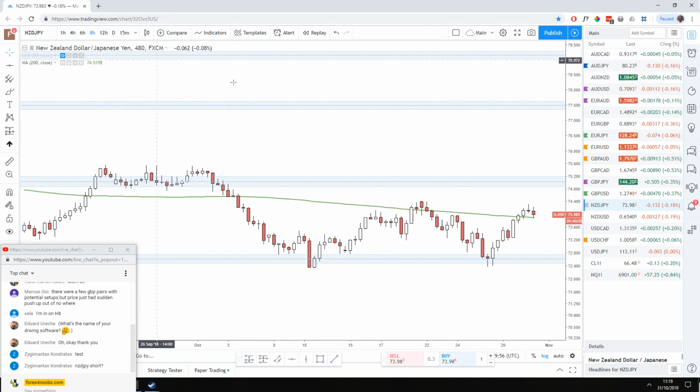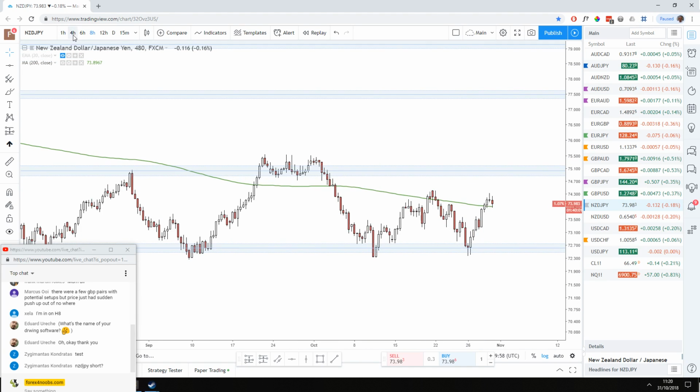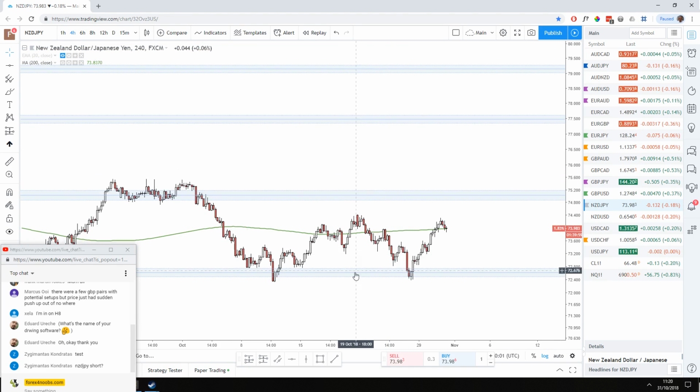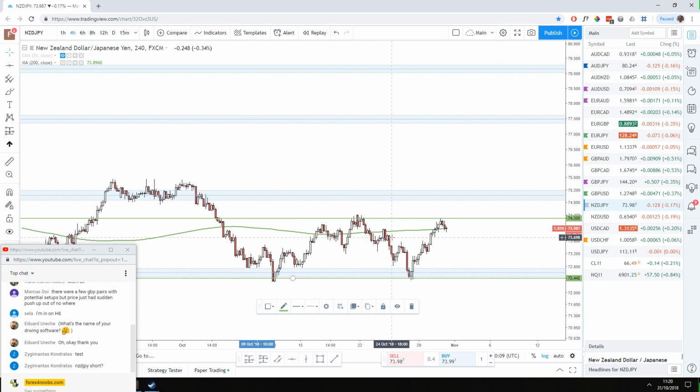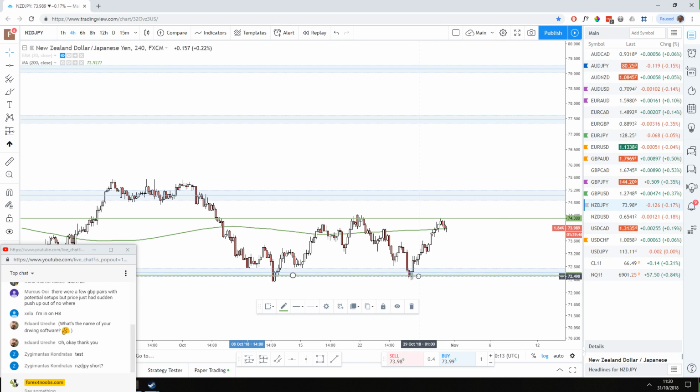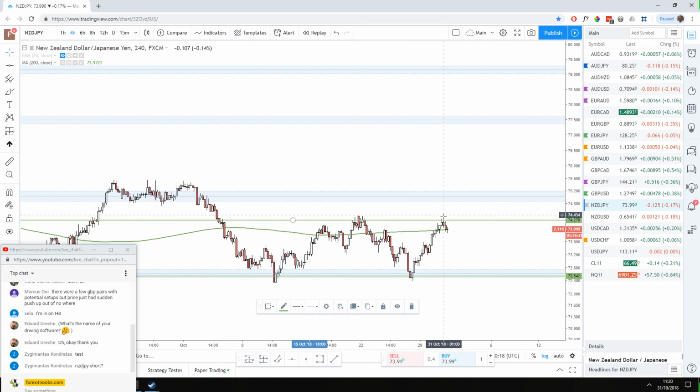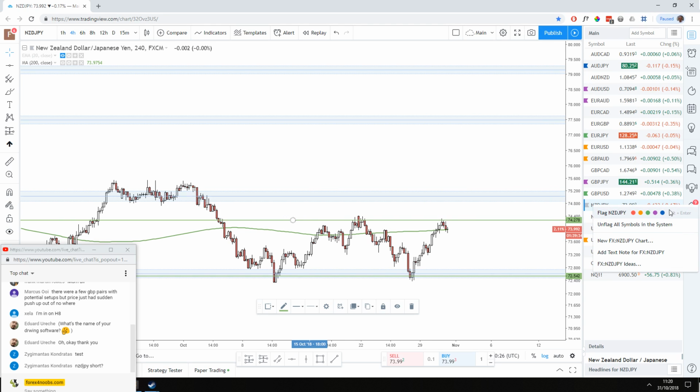But what I did spot was on the 8 hour, perhaps even the 4 hour, we have a bit of a range forming. So it's got 2 bounces from the bottom. The second bounce from the top is happening right now. So there is a short in terms of, well, not really, because we don't really trade until the range is formed. But if the range forms, then we'll be looking at this for shorts and stuff. The top area for shorts.